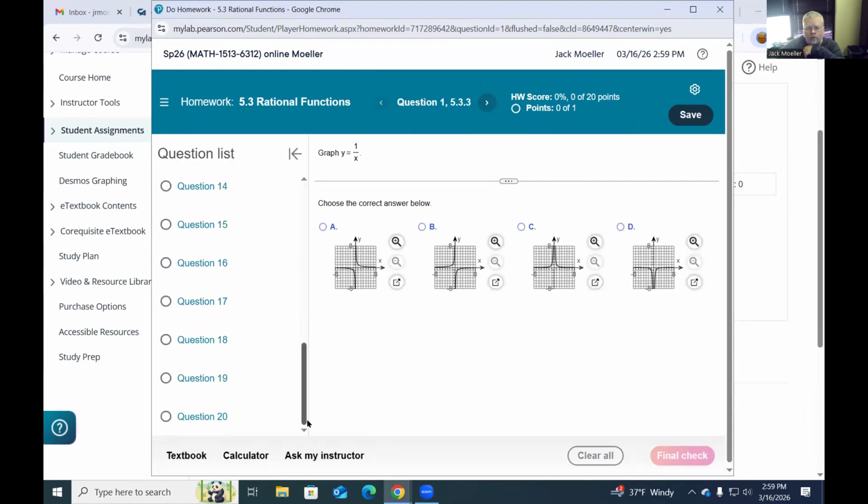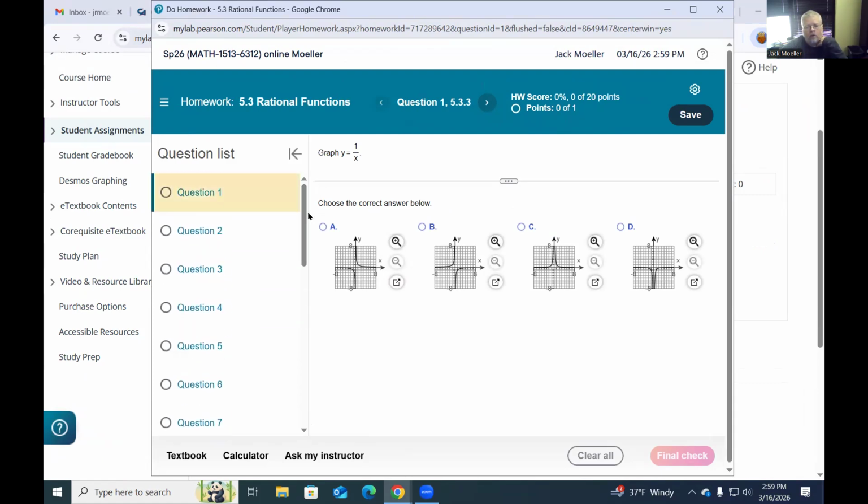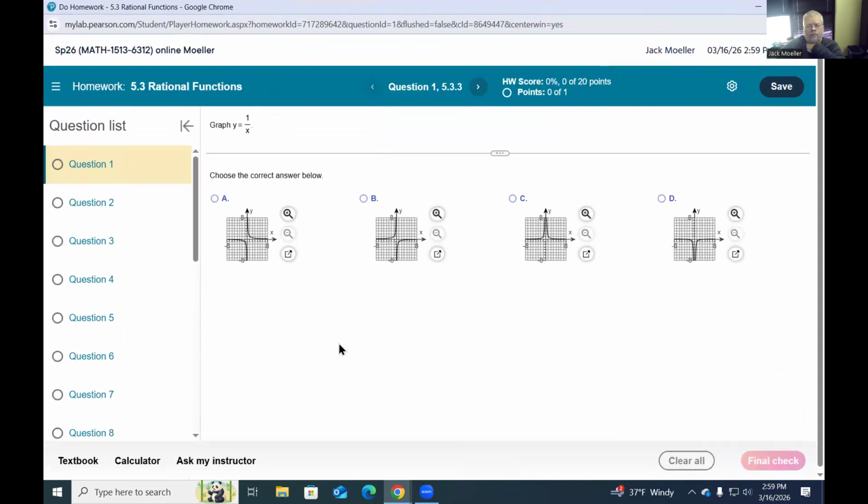Yeah, so there's what, 20 questions. Like I said, I think about the first 15 or so are kind of one-part questions, and then they get into the multi-step ones. So the first 15 or so are the equivalent of section 5.1. We're doing it piece by piece. And then the last few are like the 5.2 where it's all together.